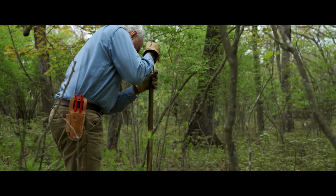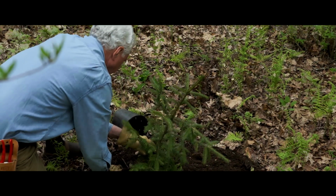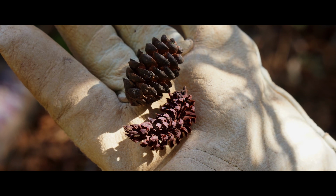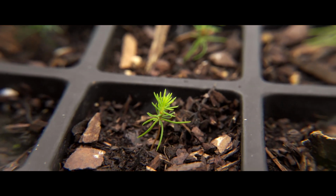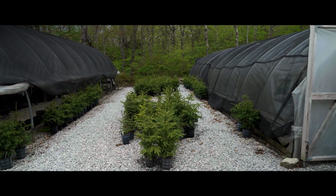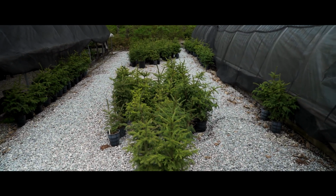The U.S. Forest has asked us to grow 50,000 trees for this project. The process of propagating the seeds is extracting them from the cones that are collected in the late summer. And then cold stratification for 30 days. And germinate them into greenhouses and grow them out into 1 gallon size pots for installation on high altitude sites.